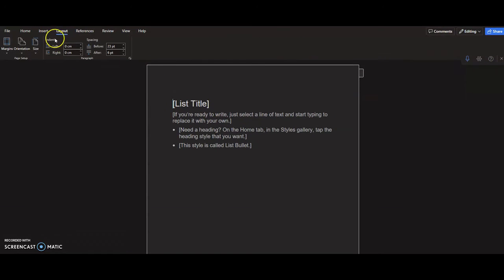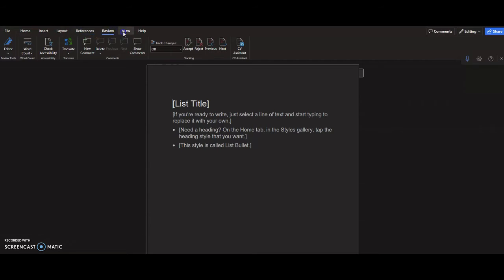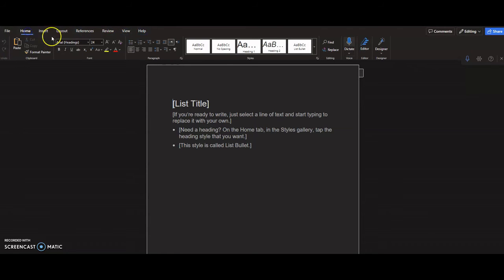So you have File, Home, Insert, Layout. You can go on the Classic, we're going to change it to Classic. References, Review, Help.